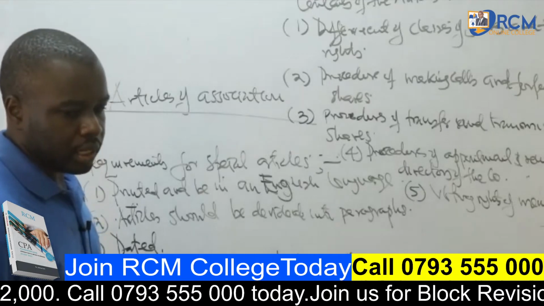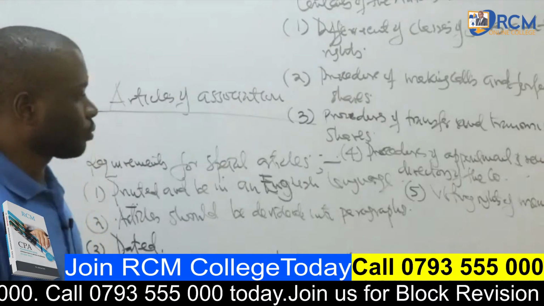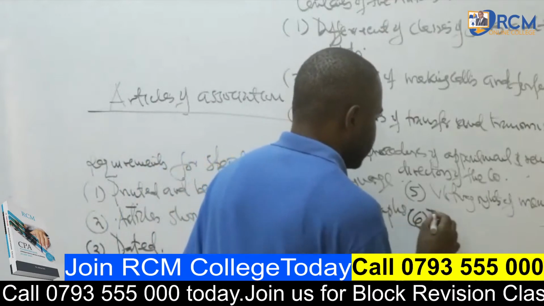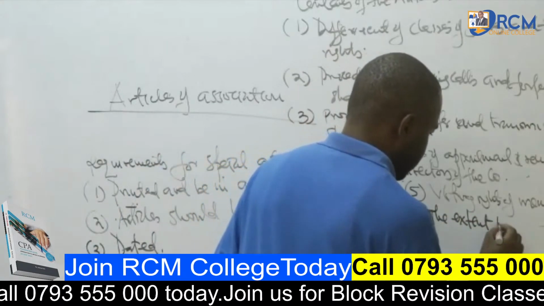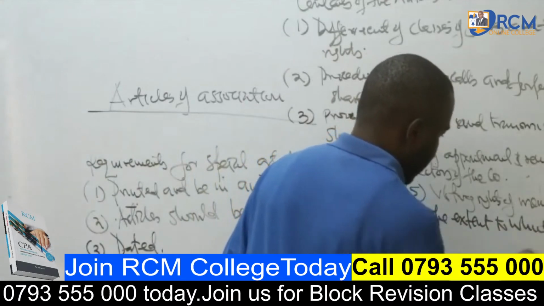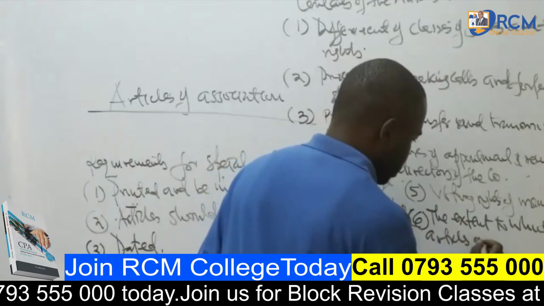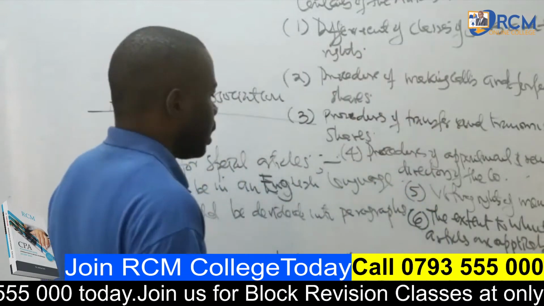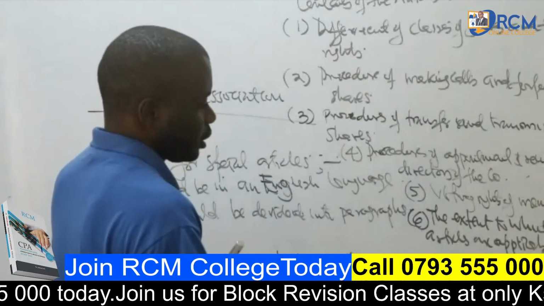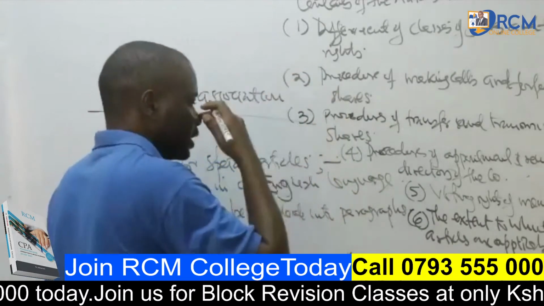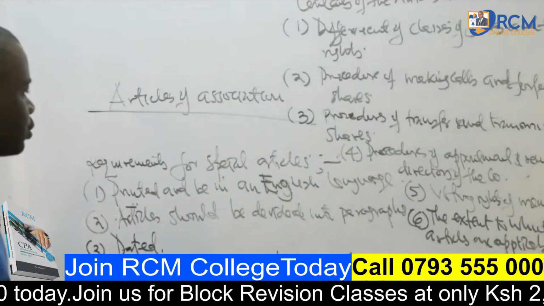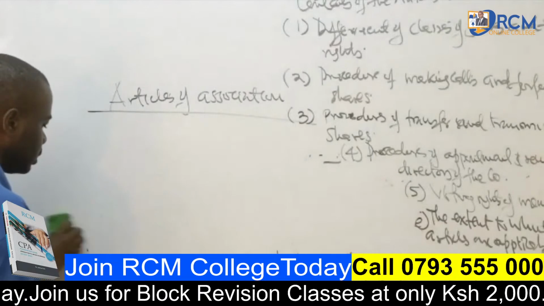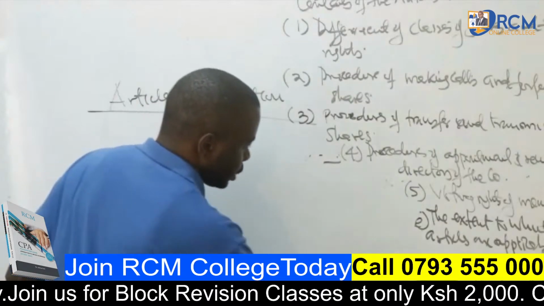Another thing that will be contained there is the extent to which the articles are applicable. I think that might also be contained there is the procedure of alteration of the articles themselves. So what is the procedure of alteration of the articles? Procedure of how the articles can be altered, procedure of alteration of the articles of association.